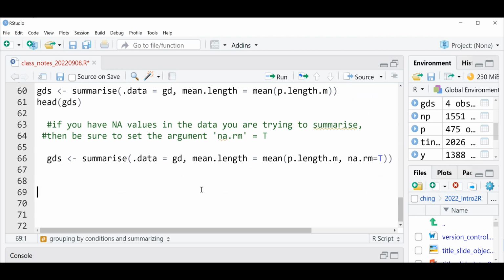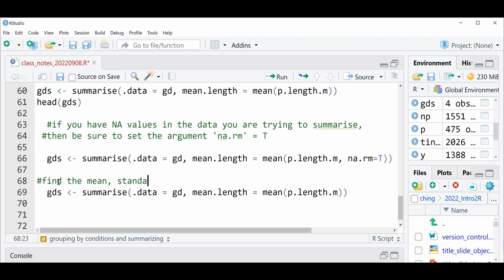So we can also have additional metrics in our summarize function. It's not a one-stop shop. You can start having a grocery store list of things that you want to create. So I'm just going to go ahead and copy this. We're going to add a few different additional metrics to show that. Let's try N, the sample size. What else would be a good one? We'll do the variance.